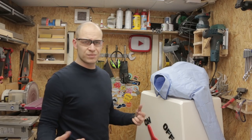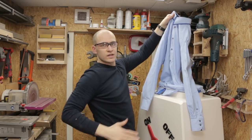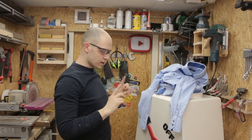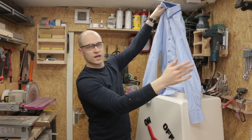What I notice is that it blows really wild, and that when it's like this, the waist of the shirt gets really, really skinny actually. And I want the whole shirt to blow up like this, not with the skinny waist. So what happens is that the airstream is way too strong and it goes out straight away here. It doesn't really want to move to the sides.